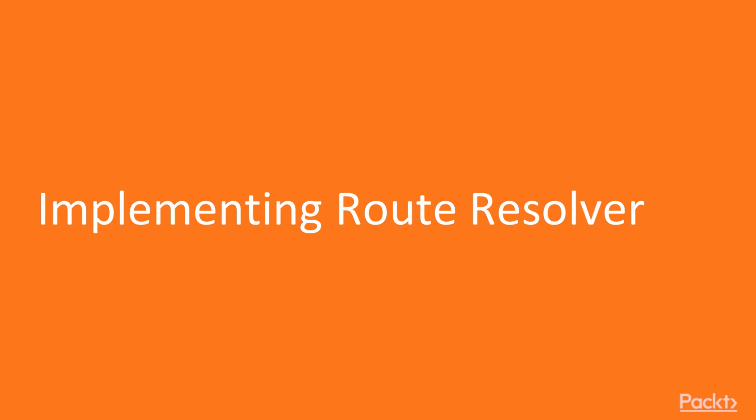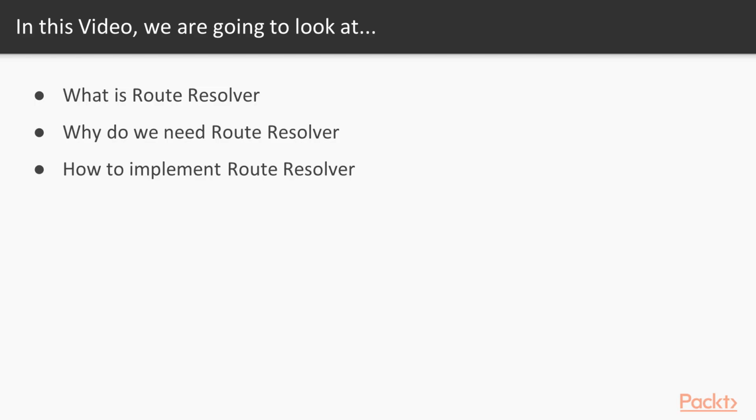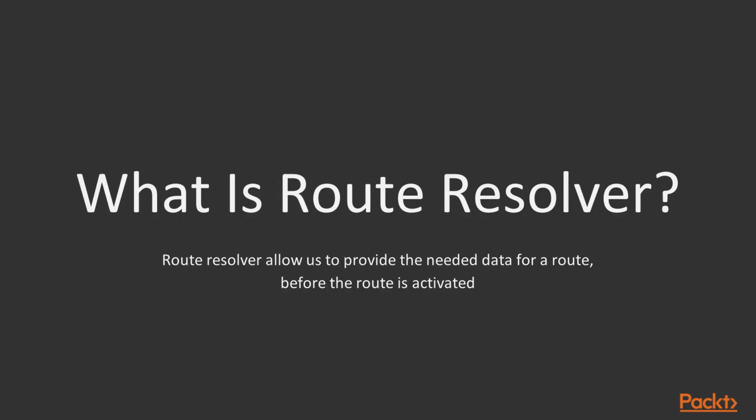So the agenda of this video is to introduce you to the Route Resolver. Let's talk about what is Route Resolver and how to implement it. Route Resolver allows us to fetch the data before the route is activated. What do I mean by that? And how can I use it in our application?